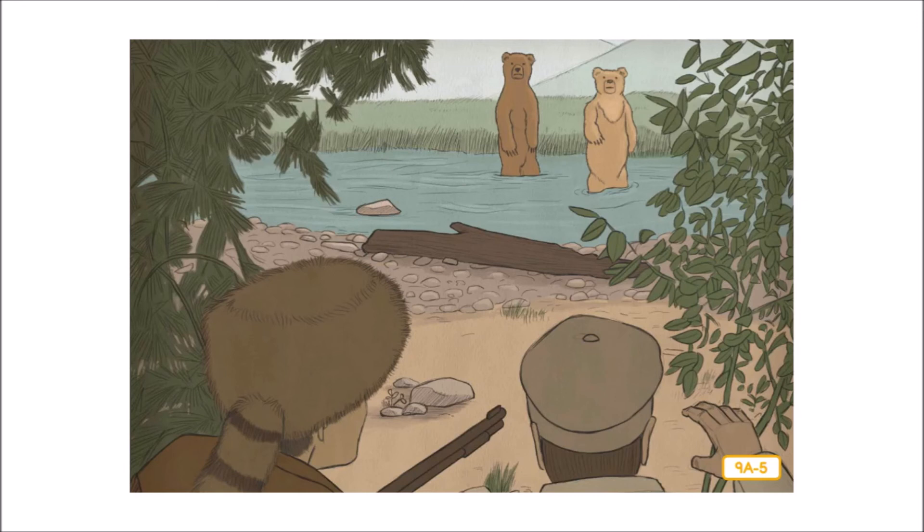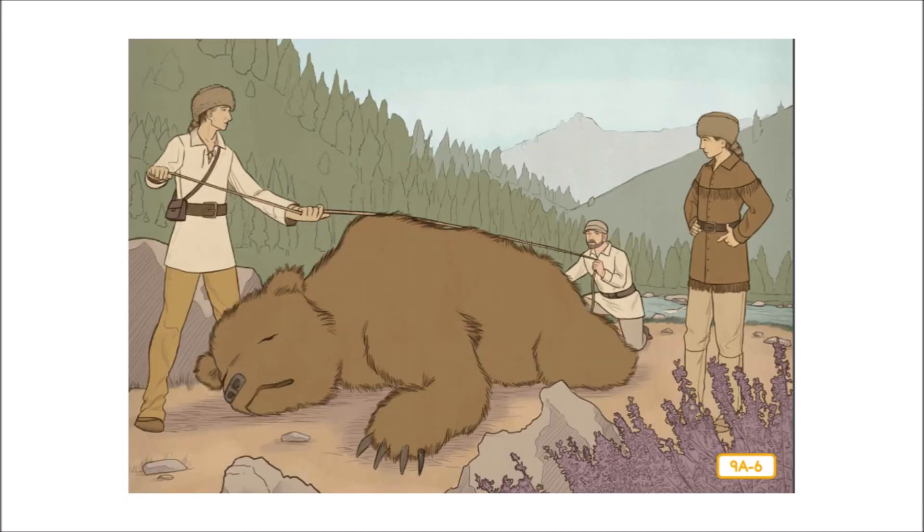The two men turned and ran for their lives. Lewis and the other man stopped running to take another shot — turned, took aim, and fired at the same instant. The loud bang was followed by a tense moment as the bear suddenly stopped running. It held still for a moment and then toppled over. Only when they were sure that the grizzly was dead did Lewis and his companion carefully approach the animal. Lewis later wrote in his journal that the bear weighed between 500 and 600 pounds and was eight and a half feet tall.